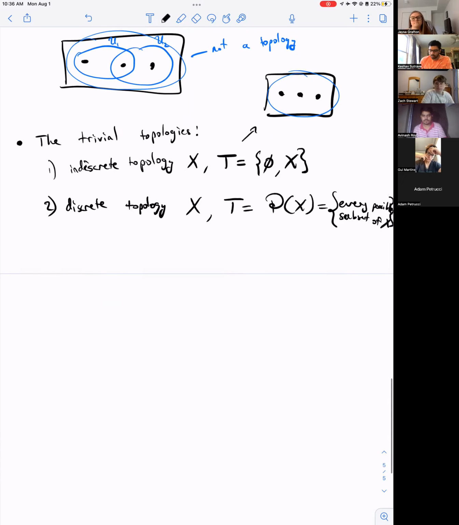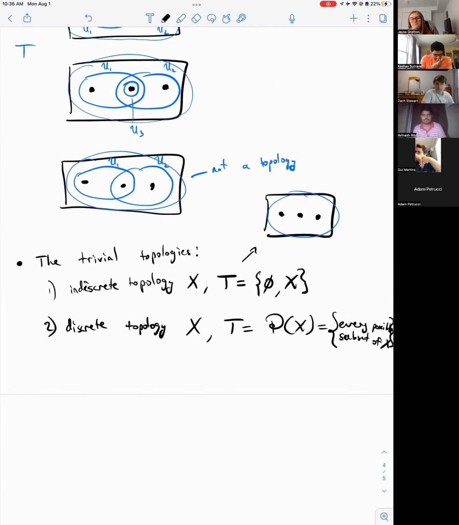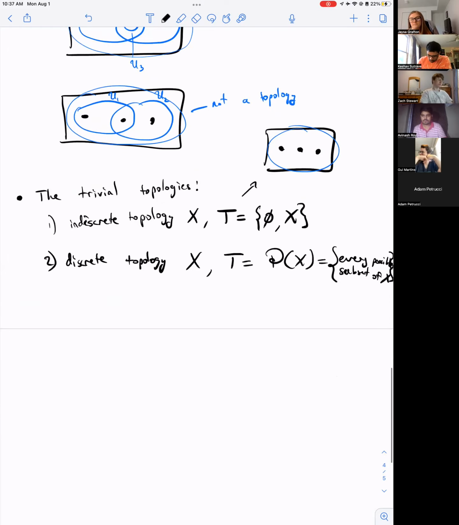But okay, so this is maybe what a topology is. I went through some examples. We defined what an open set was, which is just an element of the topology T that you specify. I should also specify what a closed set is if I'm going to say what an open set is.